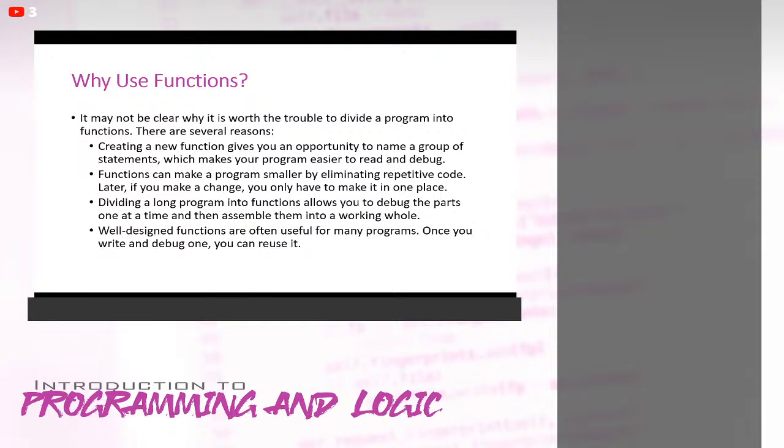Functions can also make a program smaller by eliminating repetitive code. Whereas you might write a ton of lines of code in a function, 6, 8, 10, 12, 100, however many, and if you want to execute that code multiple times with the way that we've been doing things up to now, you'd have to copy that code and put it in again and then go back through and change anything that you need to change. But with a function, all we would do is just call that function again, which is a single line of code. So we can take a whole bunch of lines of code, truncate them down to a function call, and then if we have to use something multiple times, we can just use it multiple times as a function instead of having to copy all of the lines of code that we've used previously.